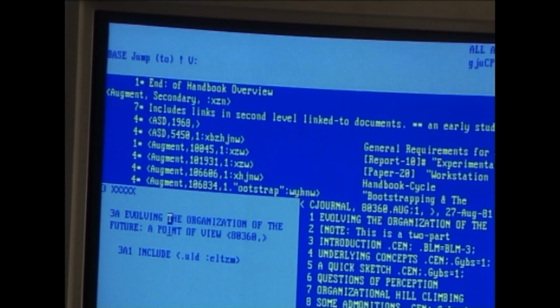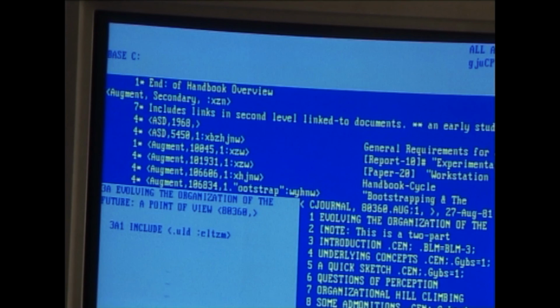So, here's an example. Shall I show it to you? See, if it's set like this in here, there's the name. It's an example of another feature that we call the inclusion feature.